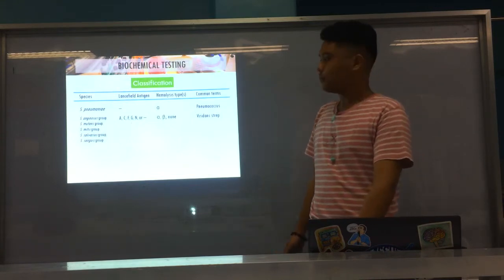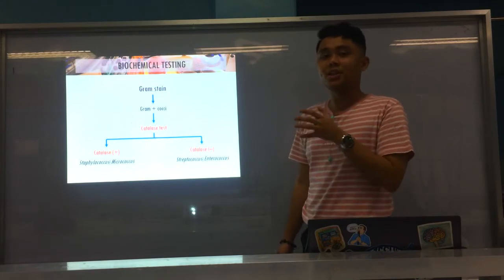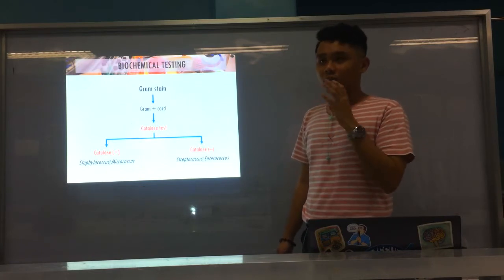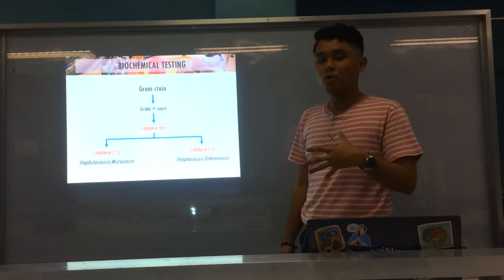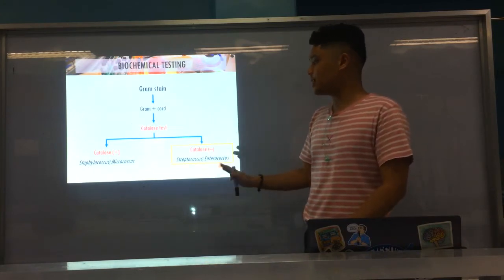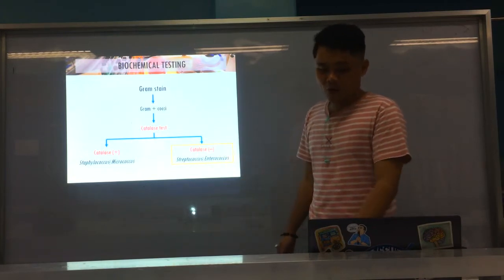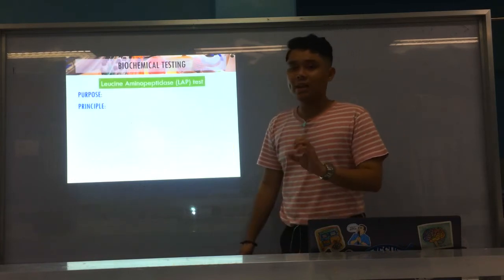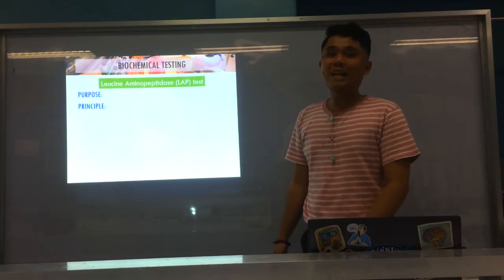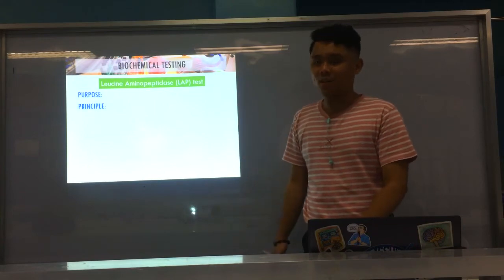Alright, so again, back to the gram stain. When we perform gram stain, we discover that it's gram-positive cocci. The first test that we perform is your catalase test. And of course, if catalase positive, you have Staph or Micrococcus. And if catalase negative, you have Strep and Enterococcus. And this time, what we're going to focus on is the catalase negative gram-positive cocci, your Streptococcus and Enterococcus. So the first test that we can perform, for rapid presumptive identification of catalase negative gram-positive cocci, is known as the leucine aminopeptidase test or LAP test.